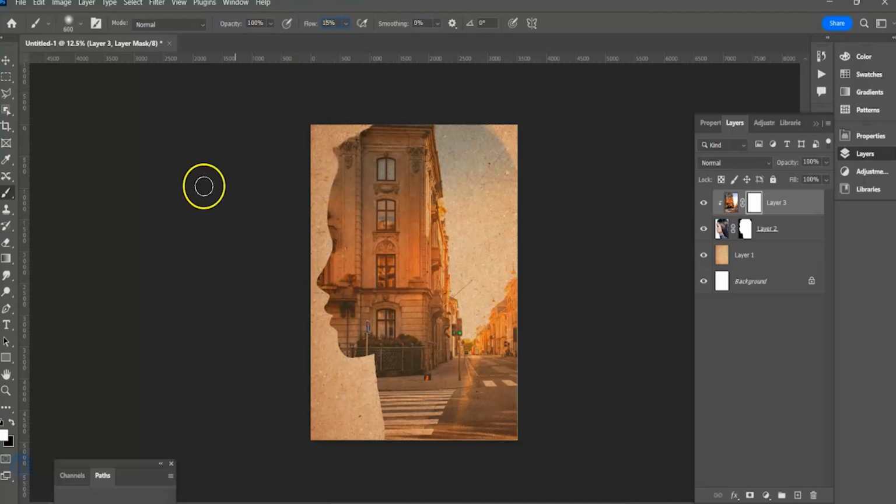We'll have to do it over and over again. It's a bit like turning the opacity down. Now we're going to make sure we've got black as the foreground color. It's really important. So anything that we paint with black whilst we're selecting a mask will go see-through, and anything that we paint white will reappear. So if I show you what I mean, we've got the layer mask selected, not the image, just here.